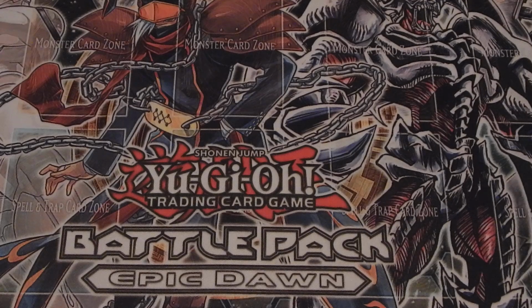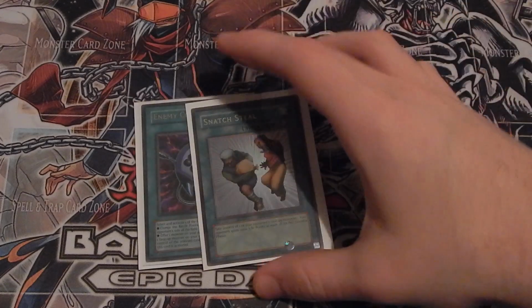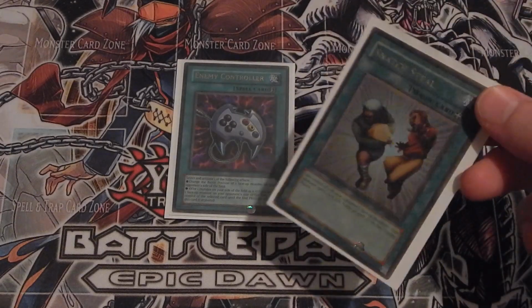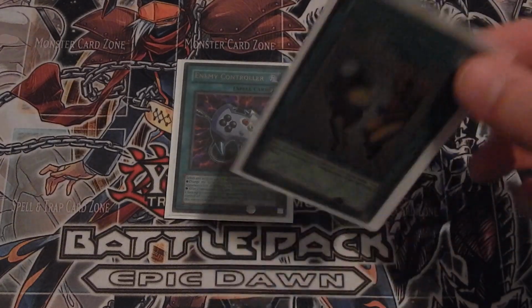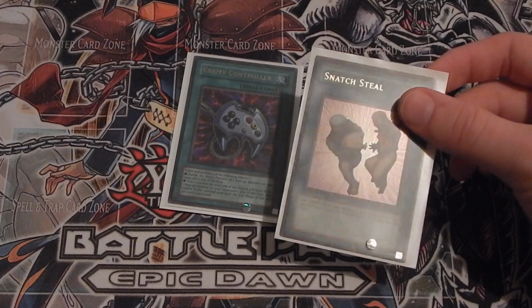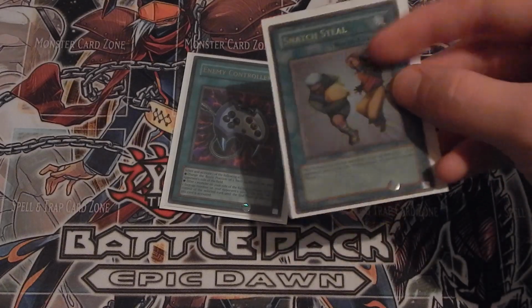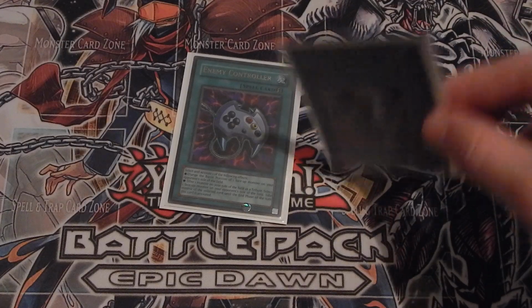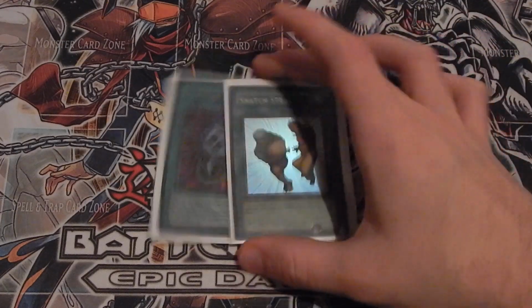I tech in 2 personal techs, Enemy Controller and Snatch Steal. I guess Snatch Steal is not a personal tech right now. This is probably a staple in every deck. I don't know how much this is going to affect the meta, but for this deck, being able to take your opponent's card and just go berserk is pretty nice, because you can take a level 4, normal summon Humpty Dumpty, special summon a level 4, and then do whatever.